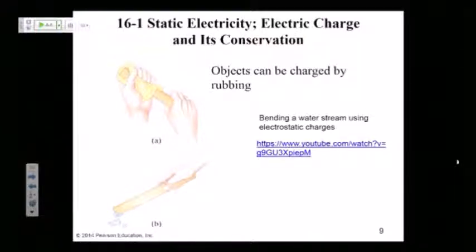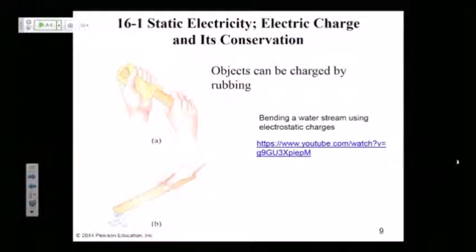To produce electrostatics, all of you can do that. All you need to do is just rub any object with any other object. The heat generated from friction will excite charges like electrons, and the object that has less binding energy for the electrons will lose electrons more to the other object, okay? So like here, the piece of cloth will lose electrons, and this wooden piece will gain electrons.